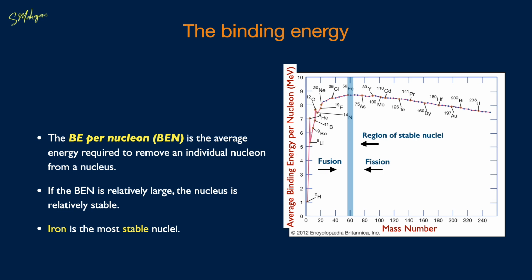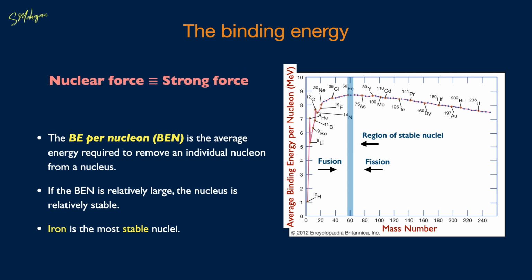This graph, called the binding energy curve, is considered to be one of the most important graphs in physics. Notice two things here. First, the typical binding energy per nucleon value ranges from 6 to 10 MeV with an average value of around 8 MeV. In other words, it takes several million electron volts to remove a nucleon from a typical nucleus as compared to just 13.6 electron volts required to remove an electron from a hydrogen atom in its ground state. This is why nuclear force is referred to as the strong force.